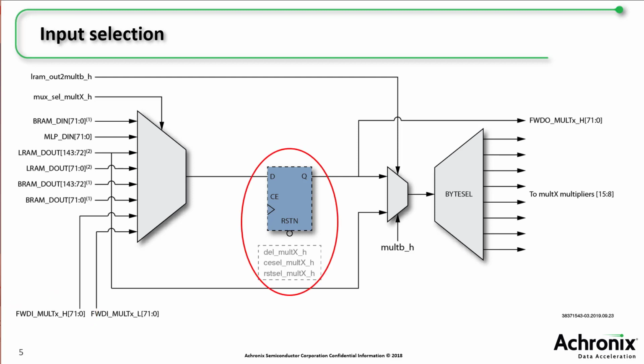In this diagram, you will also see a flip-flop symbol with dotted lines. This represents an optional delay stage within the MLP. There are several of these delay stages throughout the pipeline. They are used to either enable timing closure at the target frequency, or to allow the MLP to match the latency of the surrounding circuits. For lower frequency designs, many of these delay stages can be left out of circuit and so reduce overall latency throughout the MLP. For higher frequency designs, approaching the fabric speed of 750 MHz, some of these delay stages will need to be enabled.